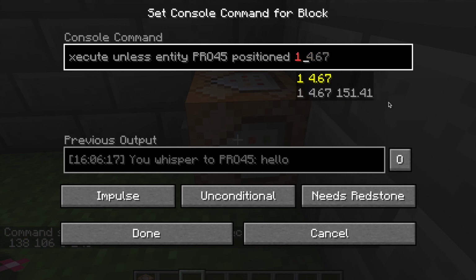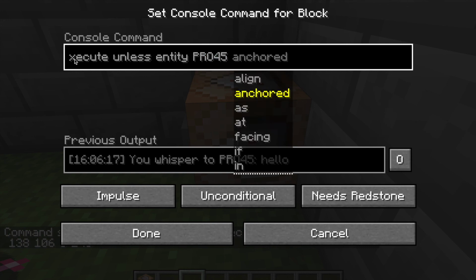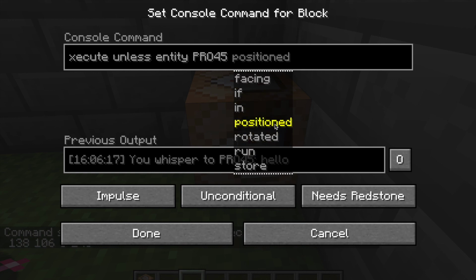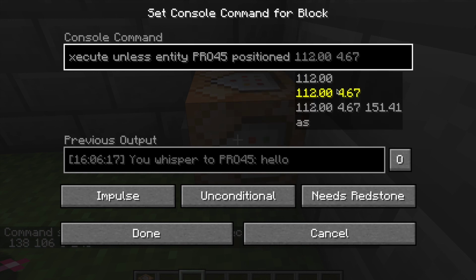So if pro45 isn't at that coordinate, then it'll work. But if he's at the coordinate, then it won't work.